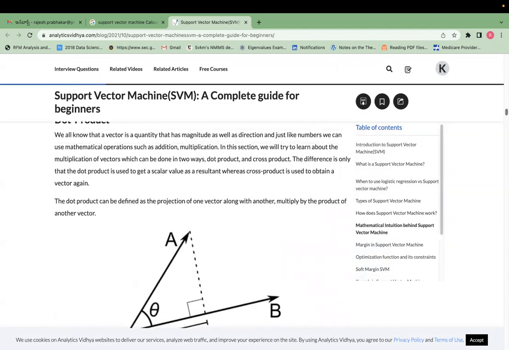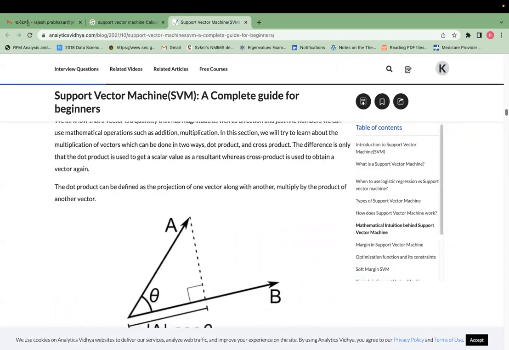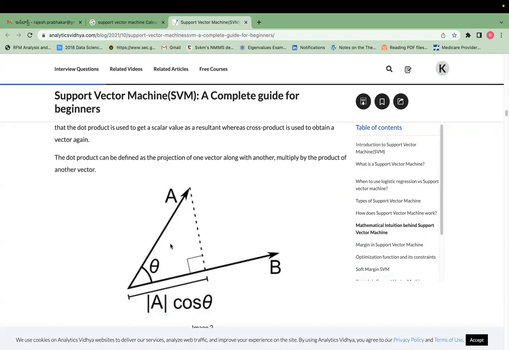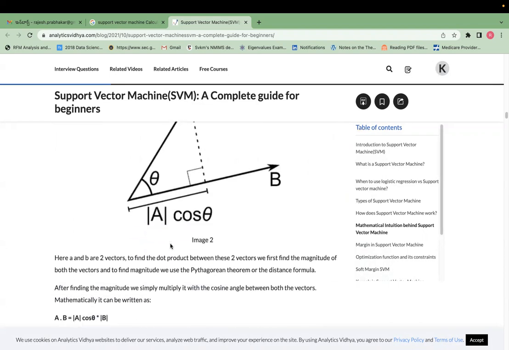So it uses dot product. Projection of vector A onto vector B. This is called projection. Vector A, this point, starting from the, what you call, the core axis. This is vector B from core axis. A is projecting onto this, then it becomes a right angled triangle. Right angled triangle, you remember Pythagoras theorem, right? The sum of two adjacent sides equal to the other side. So that it uses that one.